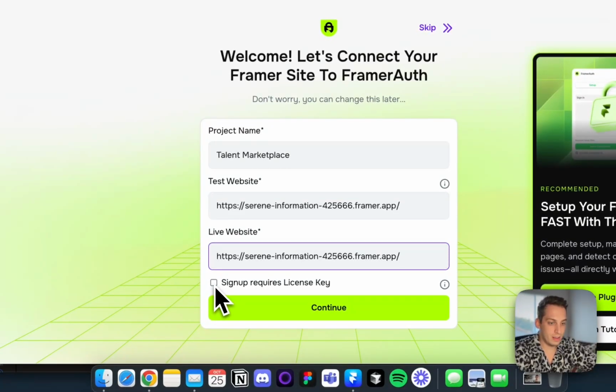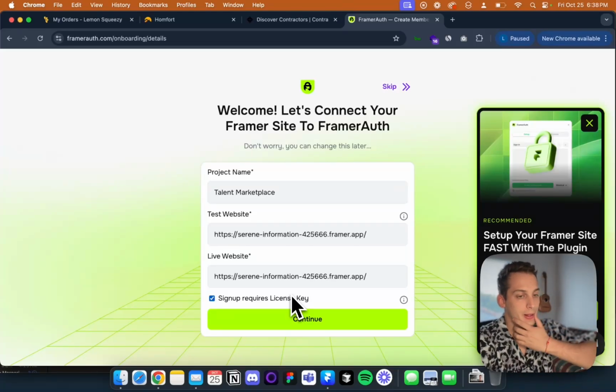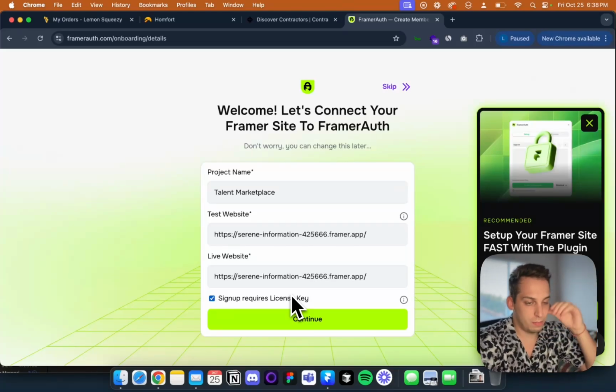And sign up requires license key, yes. So basically, whenever someone would log into their membership, they would require a license key from Lemon Squeezy. So basically they're going to pay with Lemon Squeezy, they're going to get a key that's specific to them.